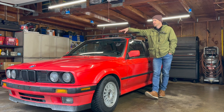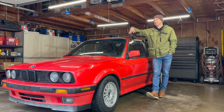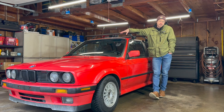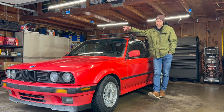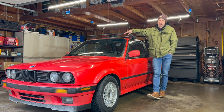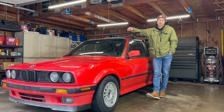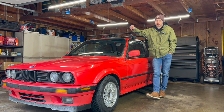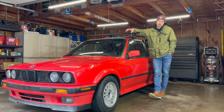These E30s are pretty cool because it was basically BMW's first attempt at an all-wheel drive car — and they nailed it. This car is great in the snow, unstoppable in any weather condition, and I daily drive it through all of it. I've got my winter tires on because it's still winter here. Another fact that makes these cars unique is they're kind of rare. They only made roughly 35,000 of these in all-wheel drive form, and about 8,000 of them only made it to North America. So you don't see them all the time, but it sucks whenever you have to find parts specific to the all-wheel drive system. The rest of the car shares parts with the rear-wheel drive platform. Anyway, that's enough history — we're here to talk about the turbo setup.